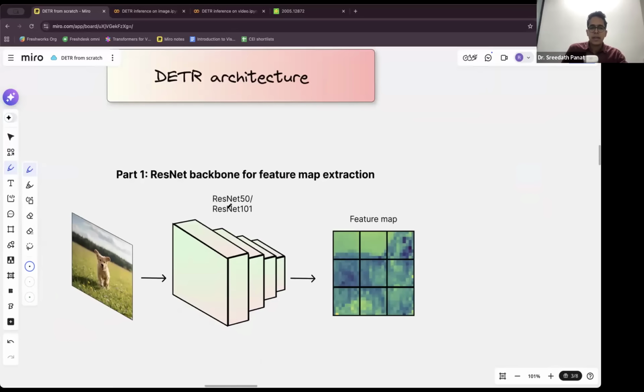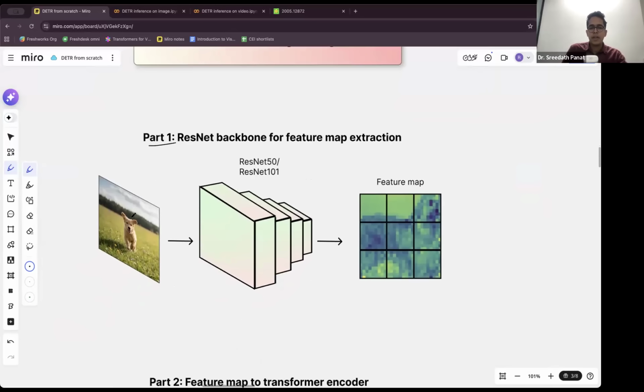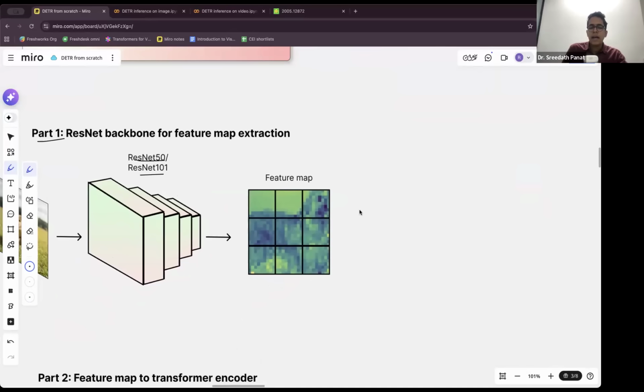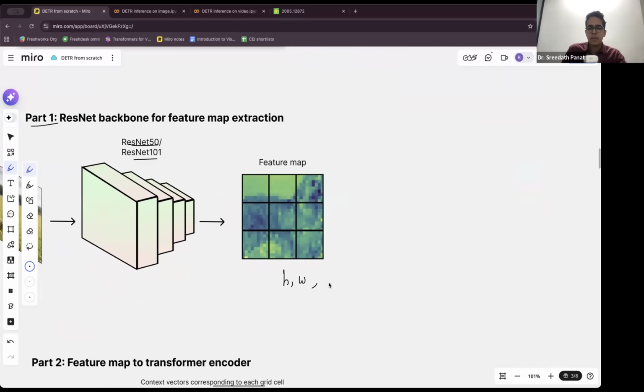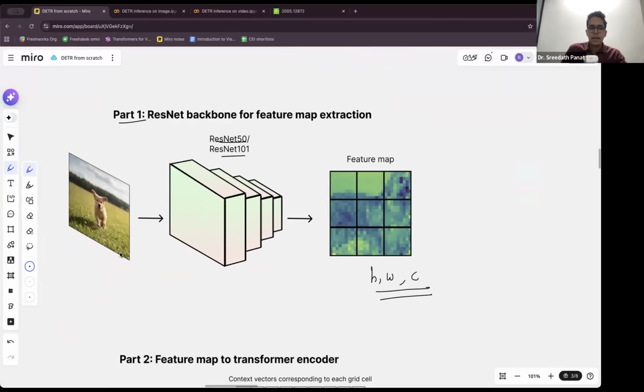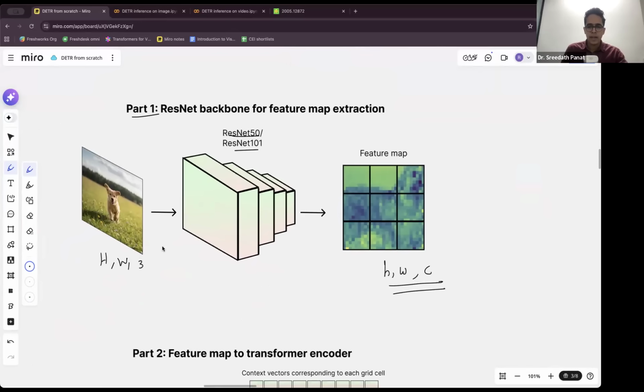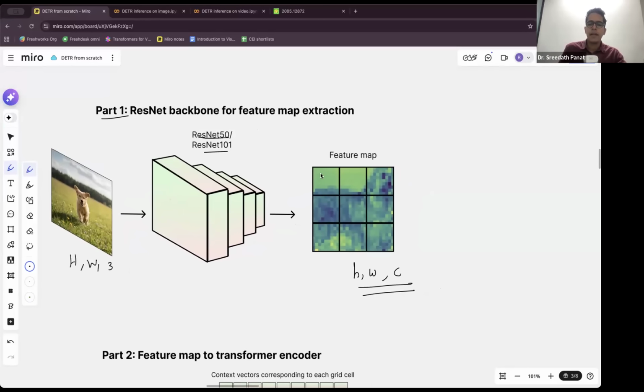All right, so now let's look at the detection transformer architecture in parts. First part: you convert your input image through a ResNet 50 or ResNet 101 pretrained neural network into a feature map. The feature map will have a certain height, a certain width, and a certain number of channels C. In general, you might have seen an image with some height, width, and 3 channels, RGB. But features typically have lower spatial resolution and more channels, maybe 64 or 128. Whenever we hear about a feature map, you have to imagine a multi-channel feature map, not just one channel. So you're taking abstract features from the image and using those features for your prediction. Part 1 is probably the most straightforward part.